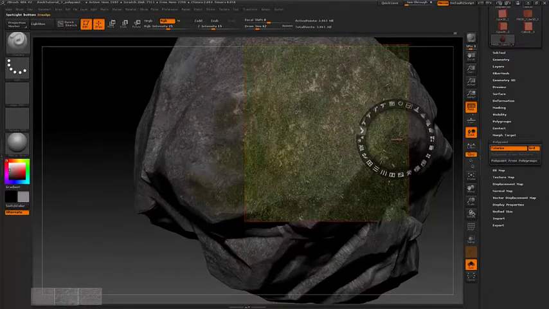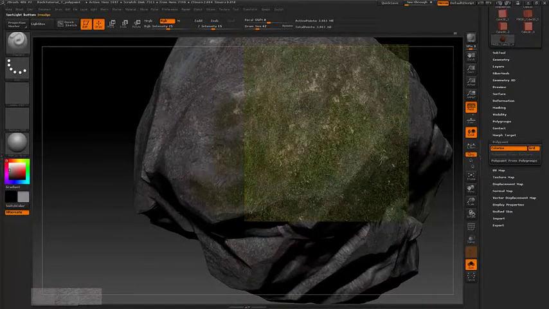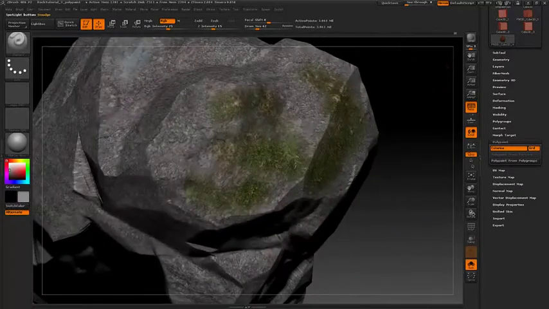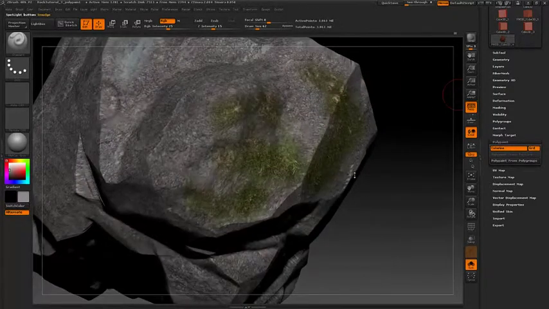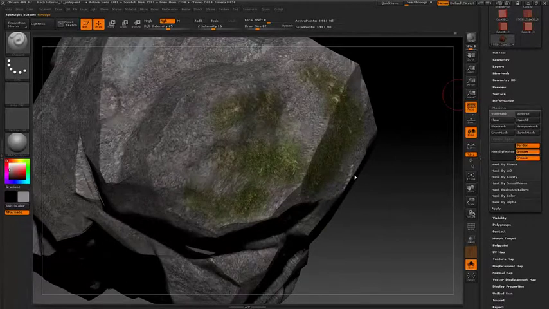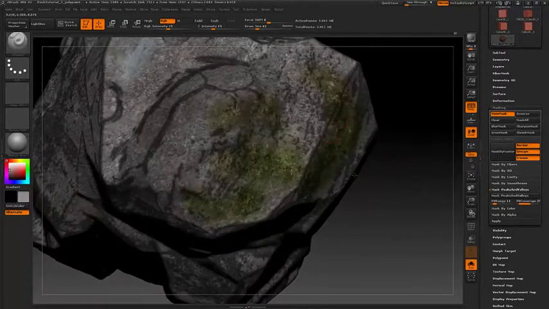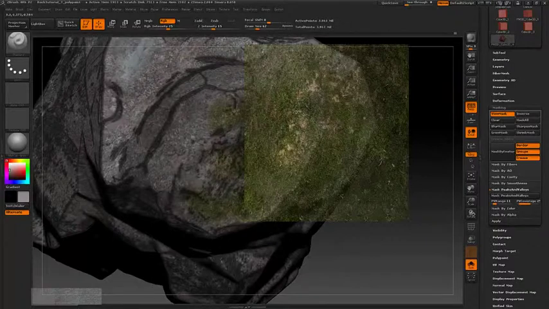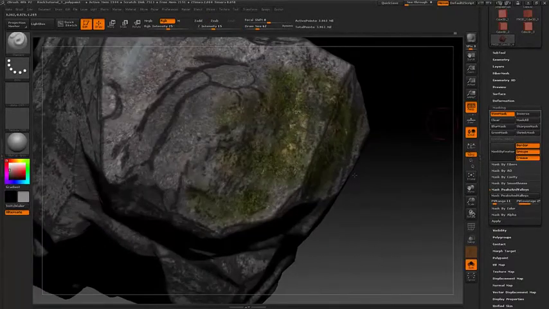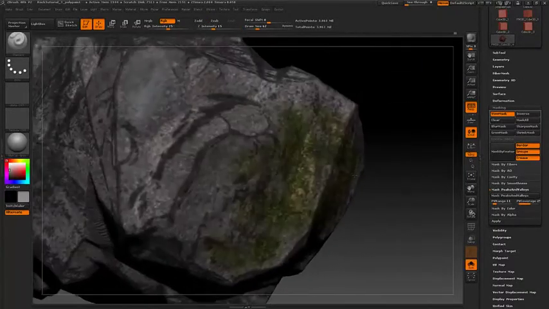For painting moss, you can apply different techniques inside ZBrush. For example, you can very easily go to masking and click on mask peaks and valleys, and then when you start painting, you'll see that you paint only on the unmasked parts.